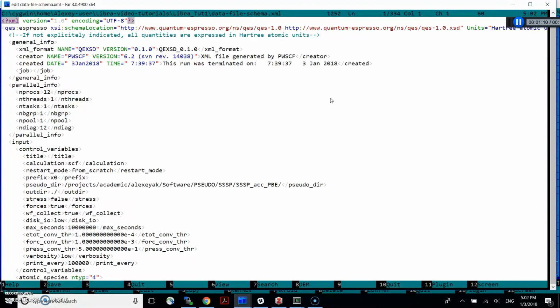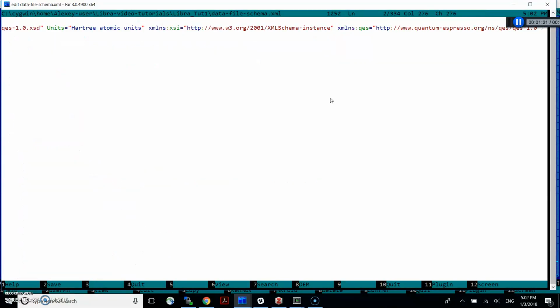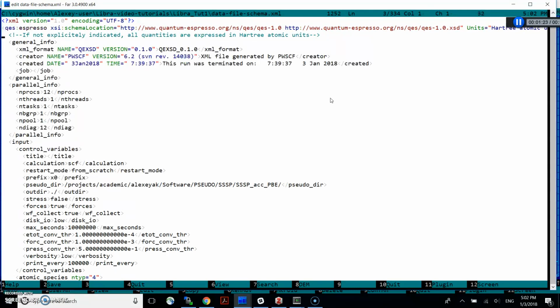This is the file I fetched from the X dot save folder generated by the quantum-espresso, and as you can see, it contains all the information that is relevant to this calculation.